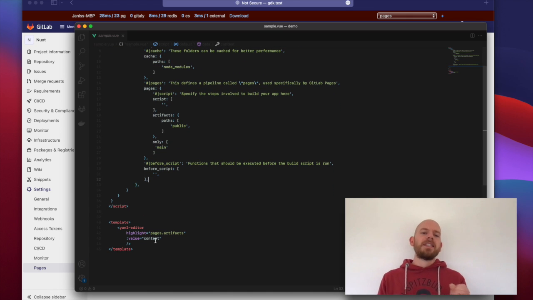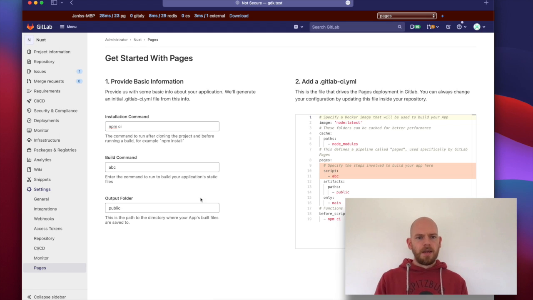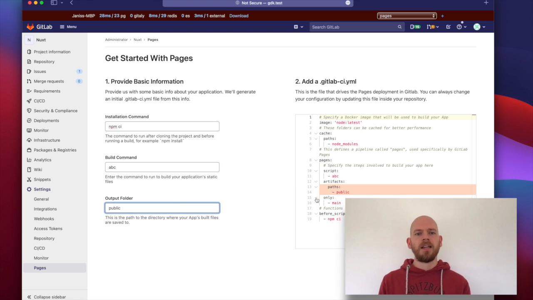But it also takes another prop called highlight. This can be a path to basically any point within the object that was passed as a value. The component will then figure out where inside the YAML this bit is located and highlight the appropriate lines.